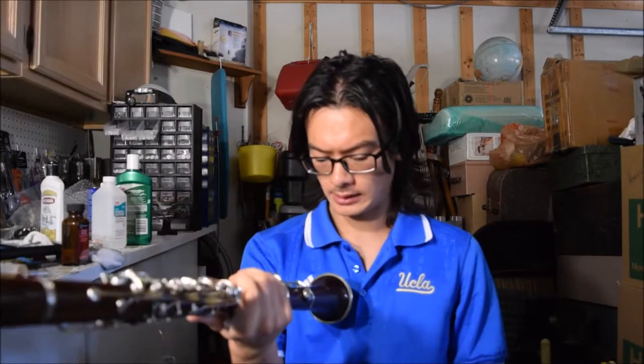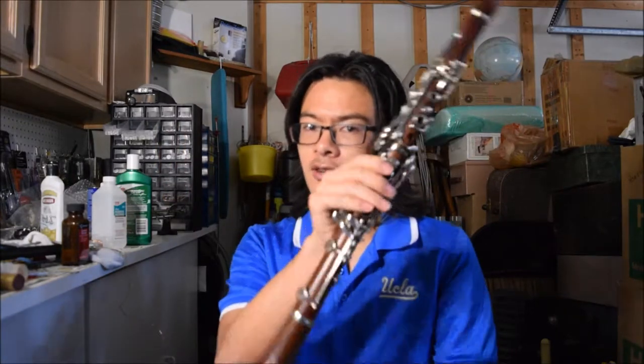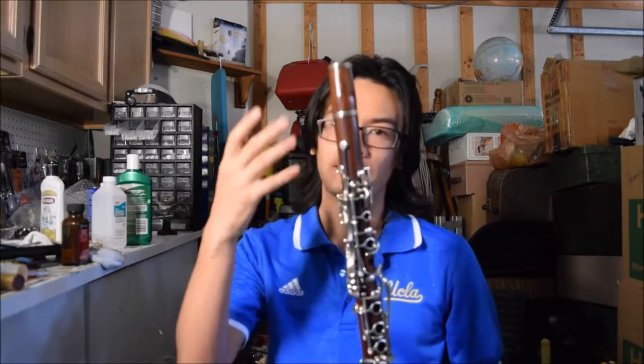What exactly is the Propellerwood Clarinet? Well, legend has it that during World War II, the downed planes had propellers, and they would take the wood from the propellers of these downed planes and use it to make instruments. Now, this is a bunch of BS, obviously, but it was good marketing. They made clarinets and oboes with this special propellerwood finish — also called a violin finish. The word 'finish' is a bit of a misnomer, as it implies it's a finish and not the actual wood. It turns out the wood is actually this type of interesting striped wood. I don't actually know what kind of wood it is, but it's not made out of propellers — that much is for sure.